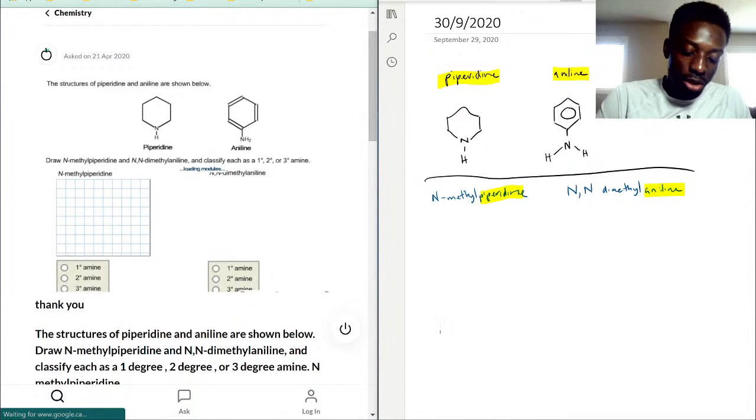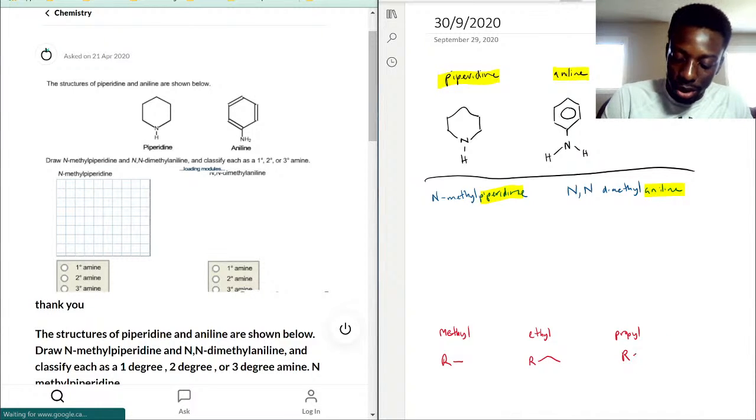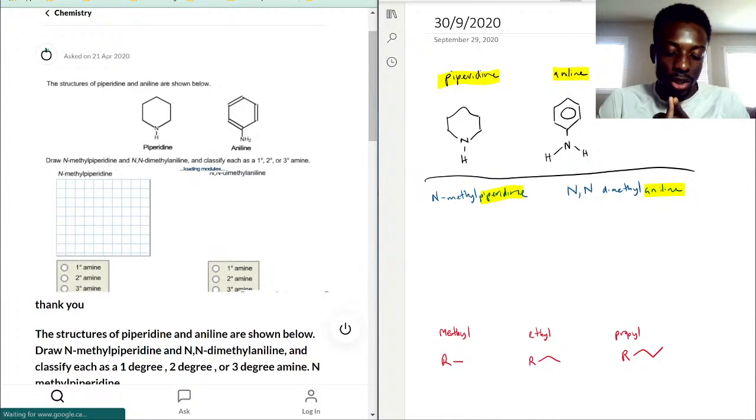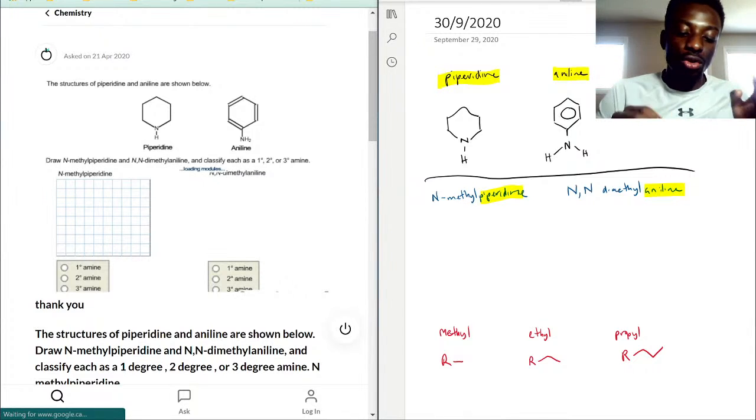So methyl, this is a quick review. Methyl looks like a functional group and just a line because it's just one carbon. Ethyl looks like that and two lines because it's two carbons. Let me just make it more clear. And propyl, three, and you kind of get the gist. It can keep going past this, butyl, pentyl, and it keeps going on and on. So now we have where it is, we have the length of it, and we know what the original structure looks like. So with that, we can actually draw what this would look like.